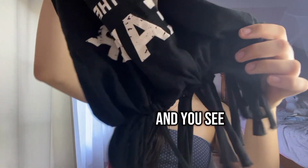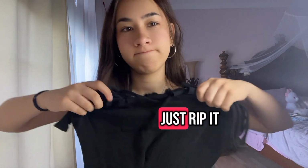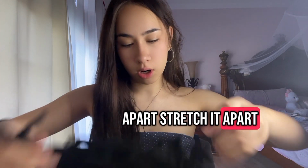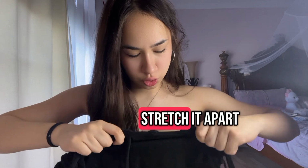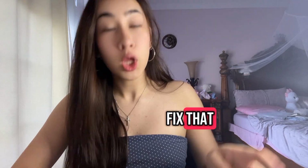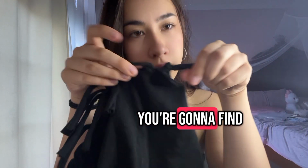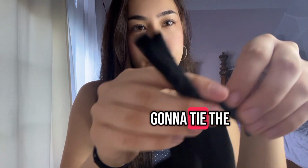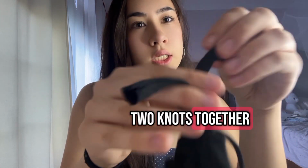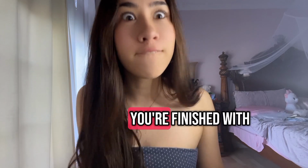So now the bottom should be looking like this. And you see how it tightens in together? I don't like that. So to fix that, just rip it apart, stretch it apart, and then you're gonna see it has like these big holes. How do you fix that? You're gonna tie more fringe to more fringe. So what you're gonna do is you're gonna find 2 knots, and then you're gonna tie the pieces of the 2 knots together. And you're just gonna repeat that with all of them. Once you're all finished with that, you're finished with the bag.